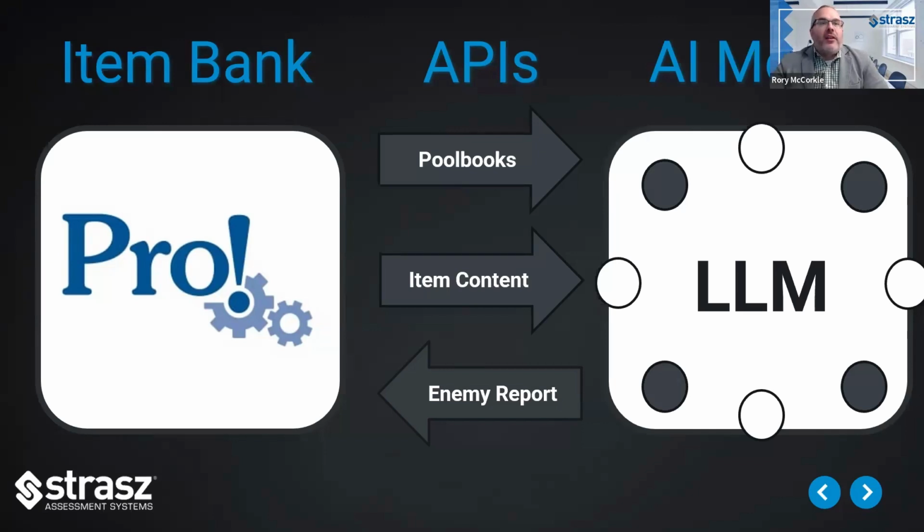We do have that customized because, as Marc pointed out, different groups have different types of items and configurations that lend to one approach versus another. So, for example, we give users the options to customize what text they want analyzed for enemy item purposes. Is this going to be comparing passages in addition to items? So again, whether that feature is selected and compared. Is it simply the items themselves? Do you want to skip looking at distractors, depending upon the nature of how your examination is developed? Similarly, do you want to skip cloned items or sibling items that are identified? All of those are configuration options that are selected and built into the customization for the analysis.